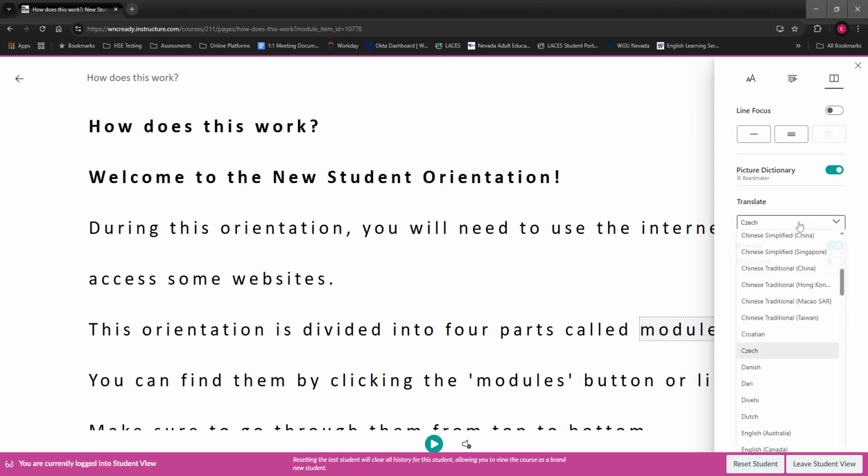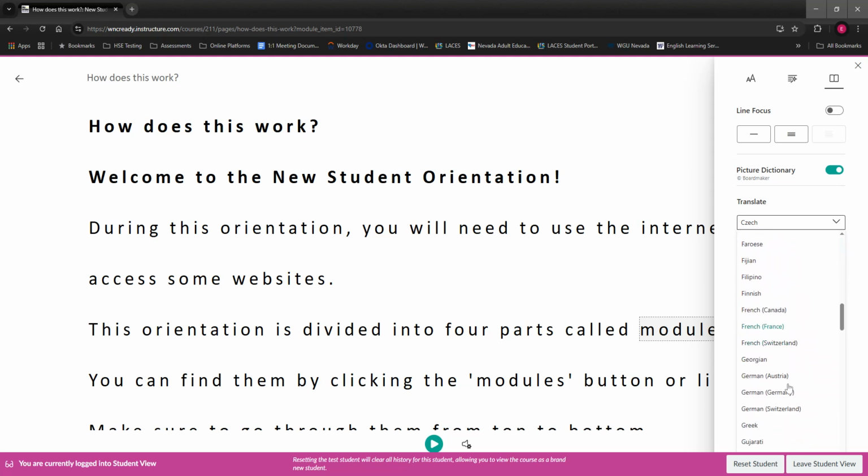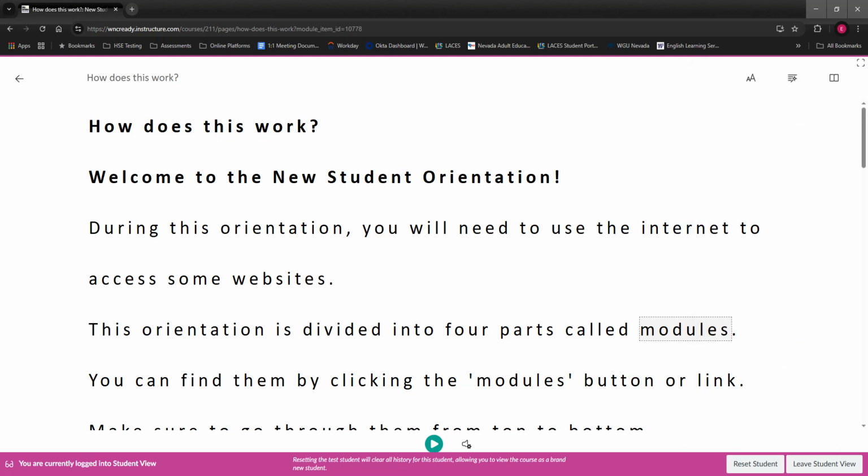I'm going to go ahead and change the language to Spanish. And if I choose by word, when I click on a word I'm not too sure about, it translates it for you. You could either listen to the word in English or listen to the word in Spanish. Some words will provide images to help explain it further.